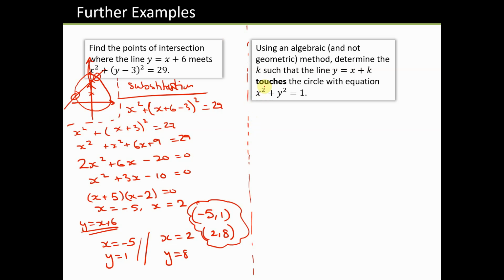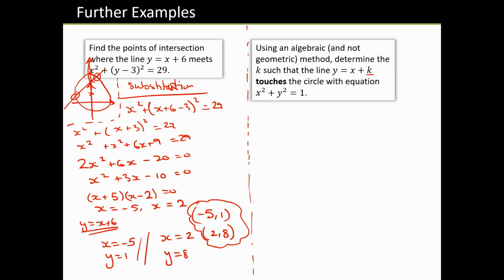Okay, and then this one. I said that if we are showing that it has any points of intersection, 1 or 2, algebraic methods like what I've done on the left would be best. But the problem with this is we have this value of k in one of the equations, so we have 3 unknowns, which makes it impossible to solve, unless we wanted to solve it in terms of k, then we could.